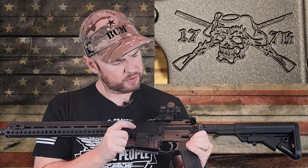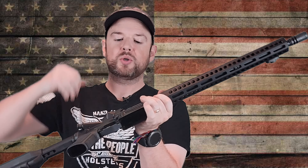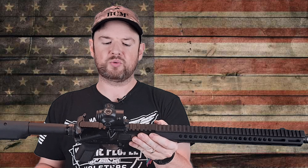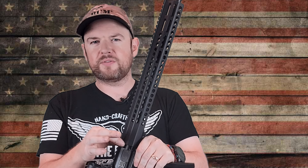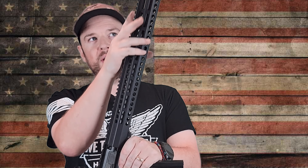On the other side, we have the Sons of Liberty logo, and these are made in San Antonio, Texas, which is also stamped on the receiver. Moving along to the magwell — it's been flared out a little bit for easy insertion of your magazines. It does have anti-rotation tabs on either side. If you're not sure what they're for: you don't want the front rail to rotate in any way, because if you have an optic or laser light mounted and this moves, it will change your point of impact. Those anti-rotation tabs help prevent that.